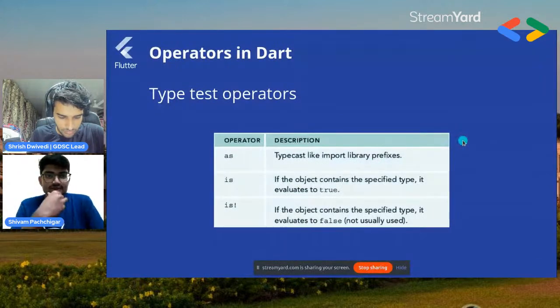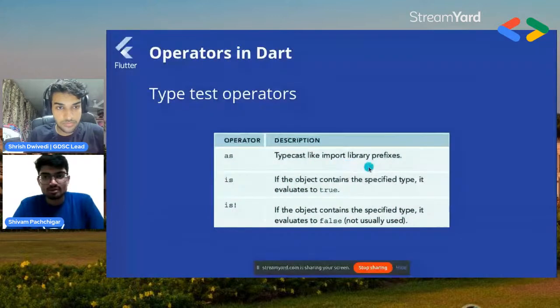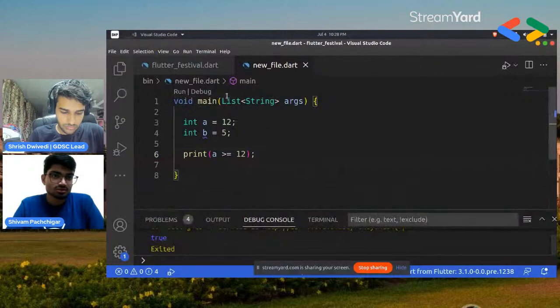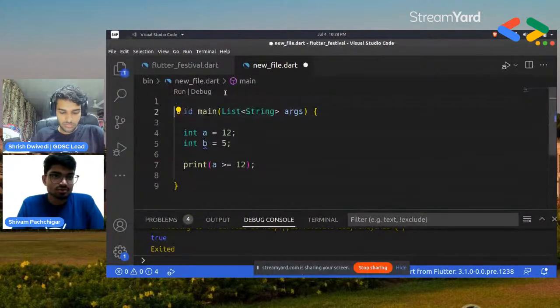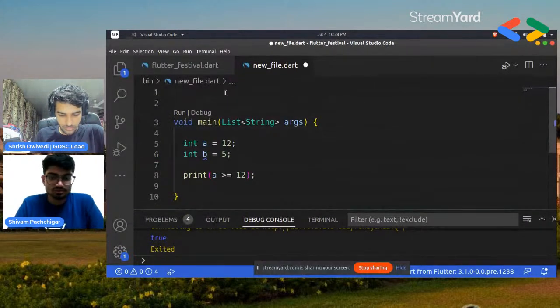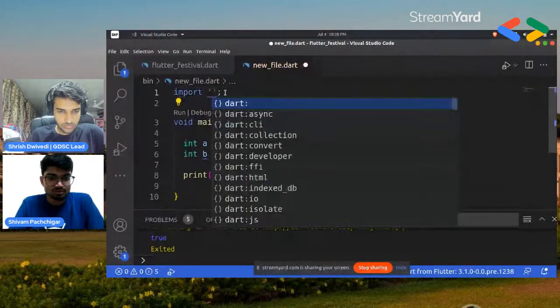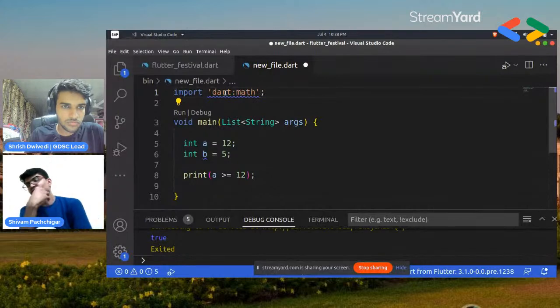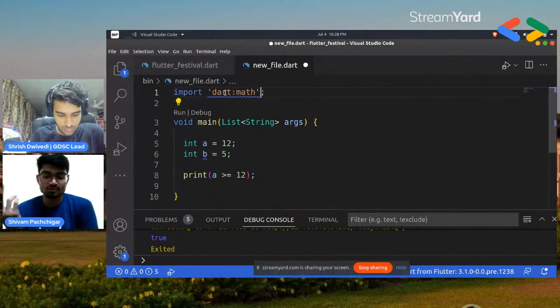Now there are type test operators like as, is, and is not. The as operator is used to typecast and to add import library prefixes. For example, I want to import the math library, and suppose I have another library too, which has some functions that have the same name as in math.